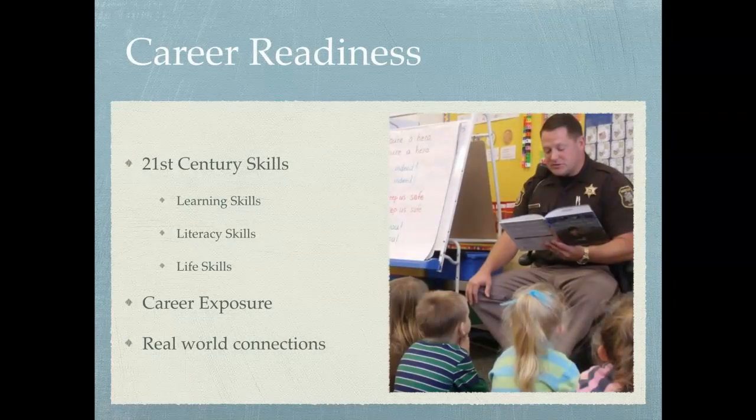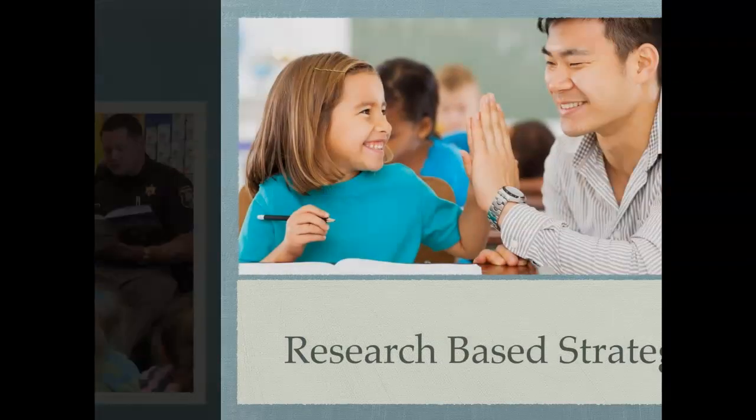The 21st century skills are broken down into categories of learning, literacy, and life skills. A few examples of these are critical thinking skills, creativity, collaboration, communication, technology literacy, and leadership. It's also important to expose students to a variety of careers that they could possibly enter into in the future.